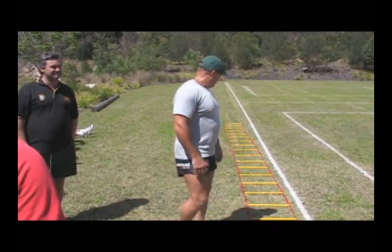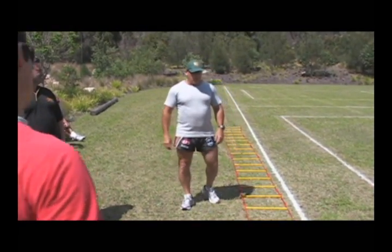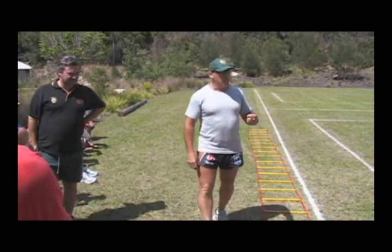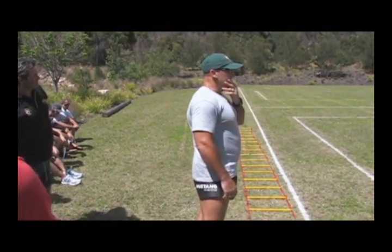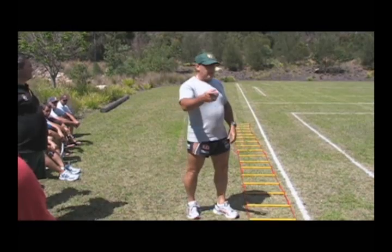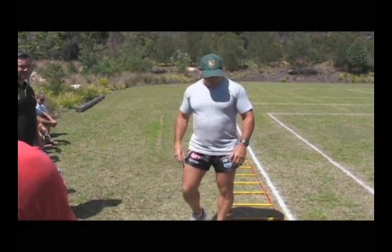So the component which I do the second part of the week after I've bashed them, we've got a big fitness session on the Tuesday, the Wednesday when we do speed coupled with our weights, is that we do agility work for at least half of it, more so than getting them to sprint. Now the other thing about speed is that guys think that sprinting and coming back and sprinting again and coming back and sprinting again is speed work. It ain't, that's fitness work.